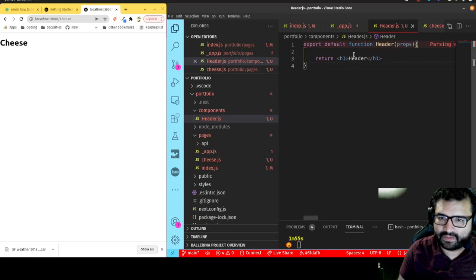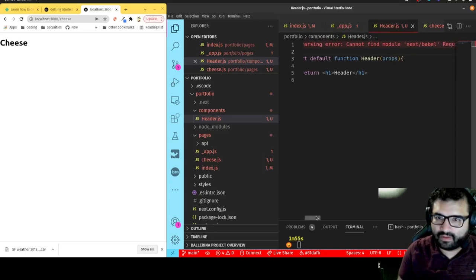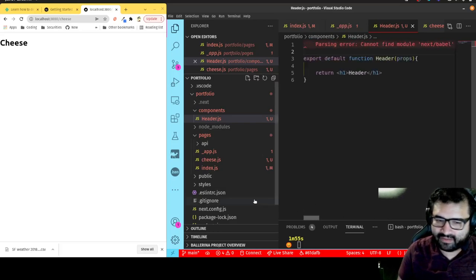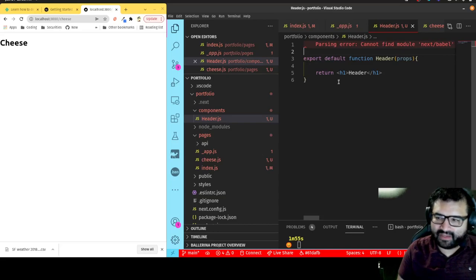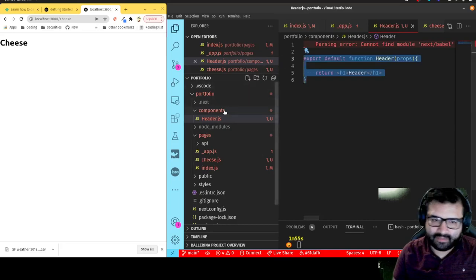Export default function. What doesn't it like? Cannot find module next babel require stack. Okay, I don't think that's actually a real error. I just think that's a weird ESLint error not finding a particular thing that exists.